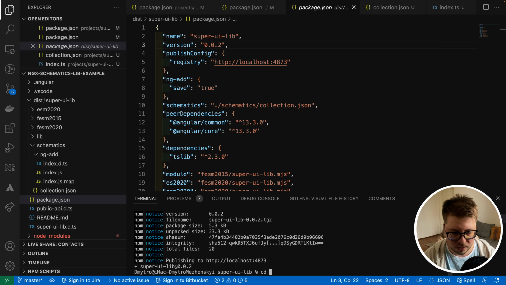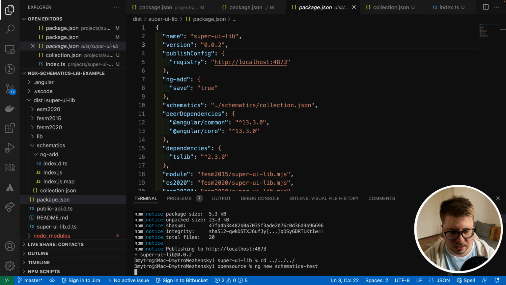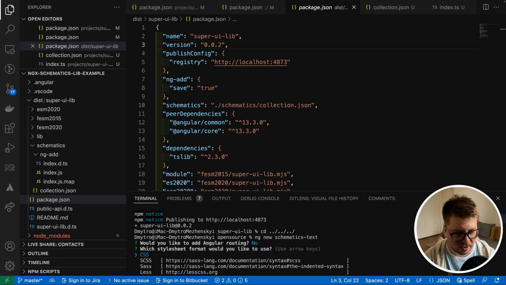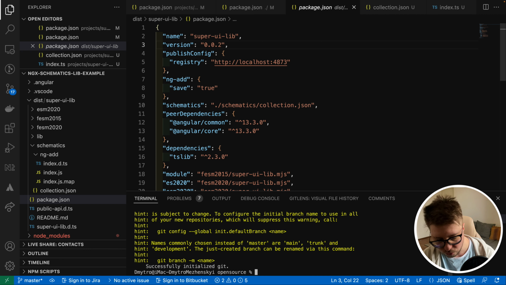So I will go 3 levels down to my open source folder, and let's try to run ng new schematics test application, and I don't want to have anything of that. Please just create me a project. Cool.